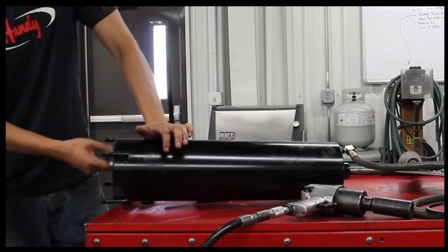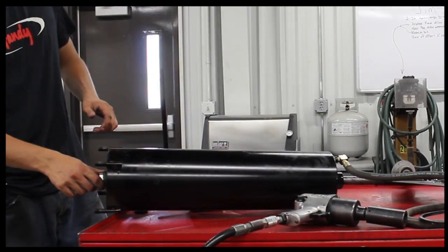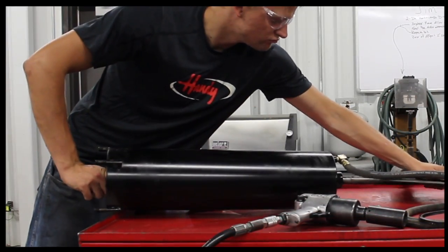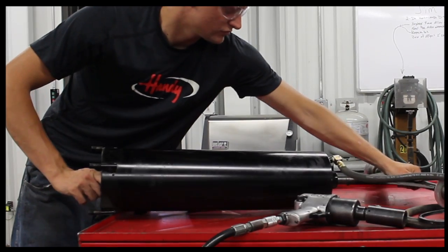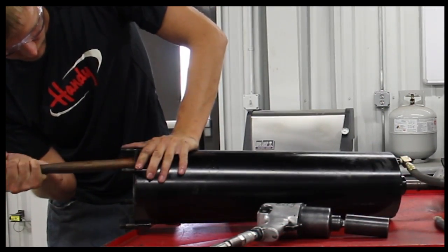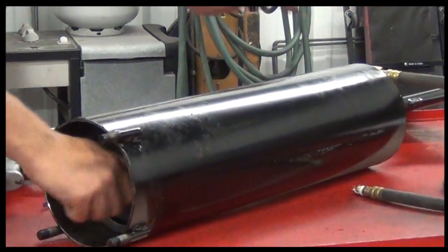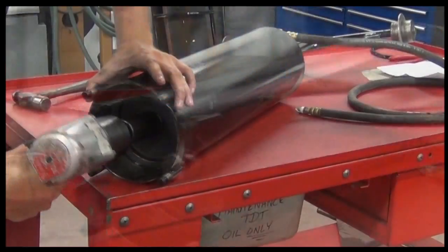To do this, turn the piston sideways and insert it into the cylinder body. Once the piston is inside, rotate the piston flat by tapping it around with the handle of a hammer. Line up the cylinder shaft and reinstall the piston bolt.